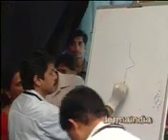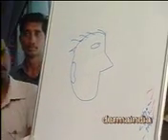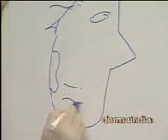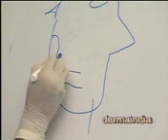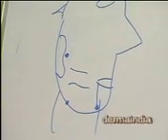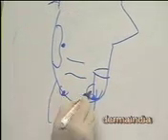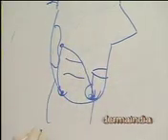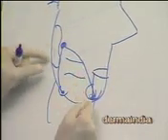With mesotherapy we can even go in for a small Chinese method which is being practiced very rapidly now. You want to sharpen this area. What we do is from the tragus — this is the central part — put a point there; just below the angle of the mouth put a point there; and the third point will be in the angle of the mandible. Take a small knot from here, like a suture — something like dental floss. Every day you have to tighten it, just remove and tighten it — it would have gone inside — and you are going to pin it over here.